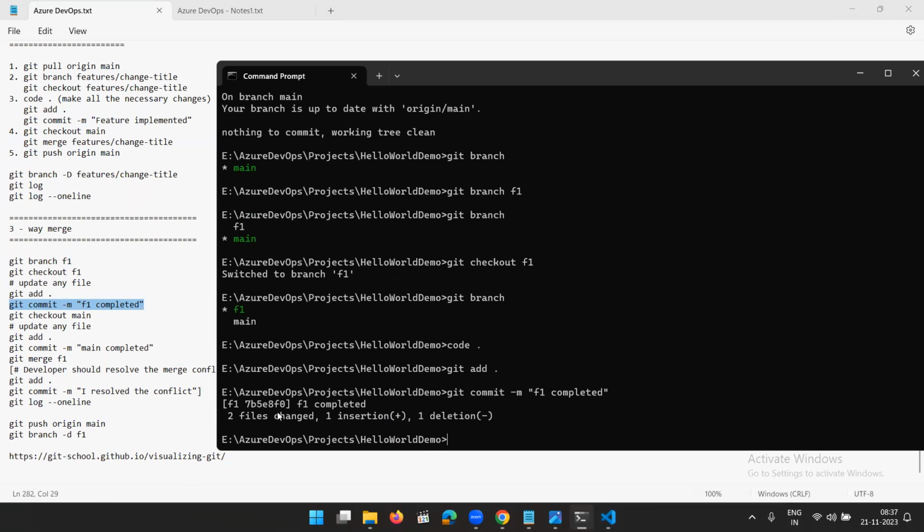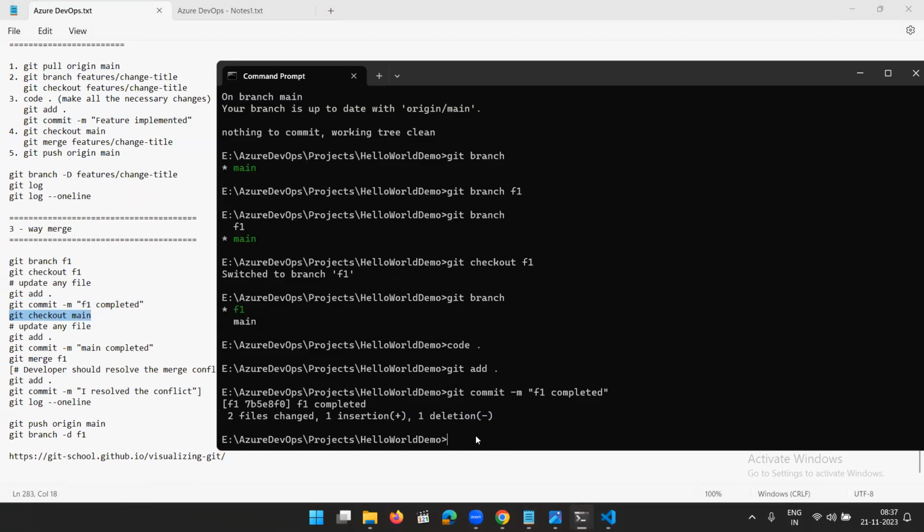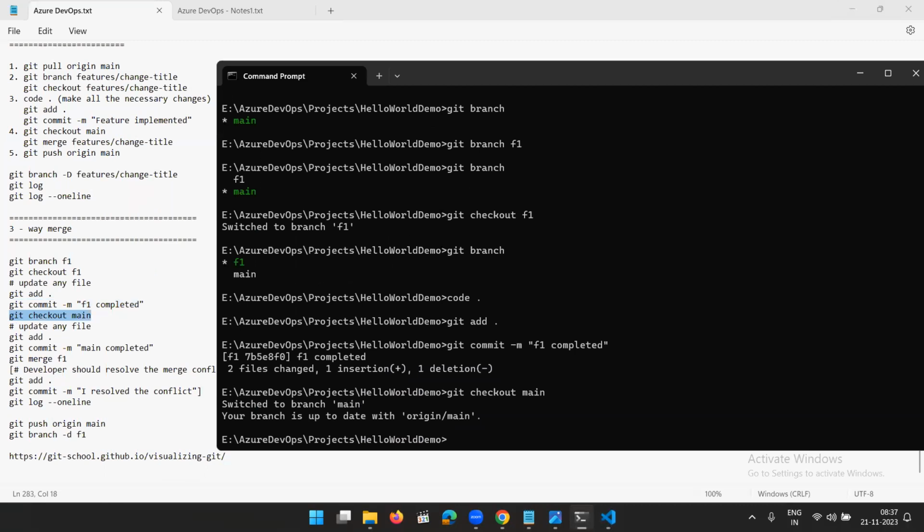Git checkout main. Let's move to the main branch now. Switch to the main branch. Now let's update a file. So with git checkout, you can change from main to F1, right?